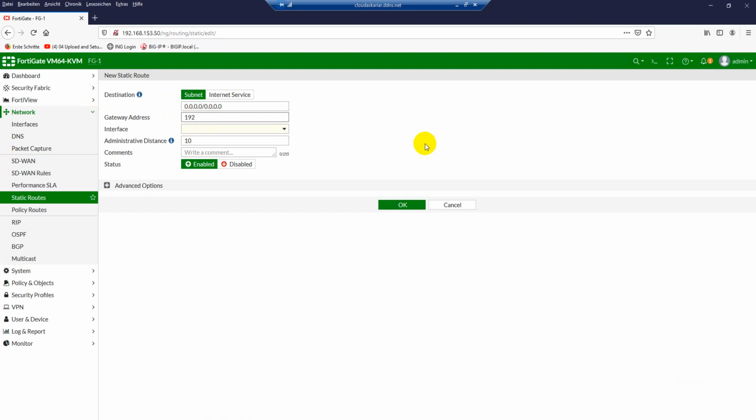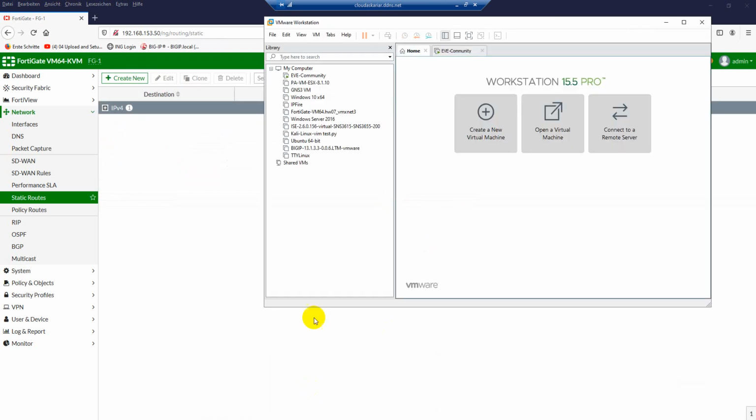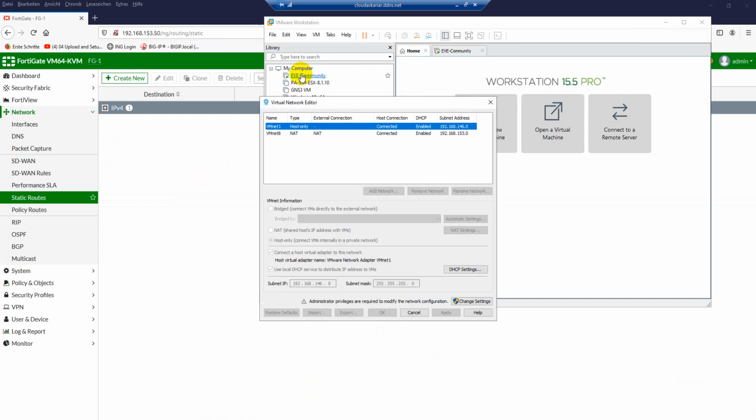The gateway I have to enter is my port 1 gateway, because port 1 is our WAN or ISP network. I found my gateway from the NAT gateway, which you can find in your VMware Workstation. In each VMware Workstation, there's a NAT interface.